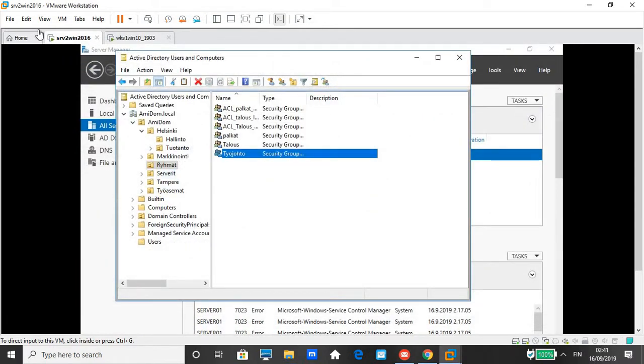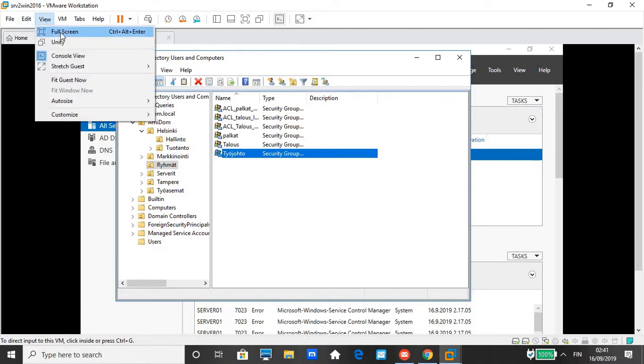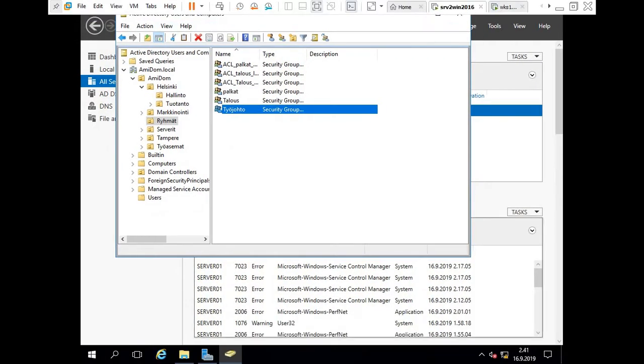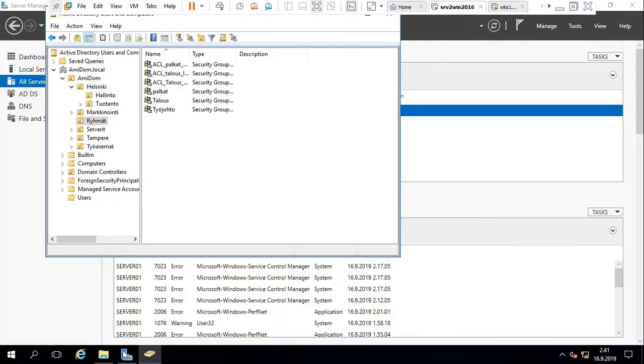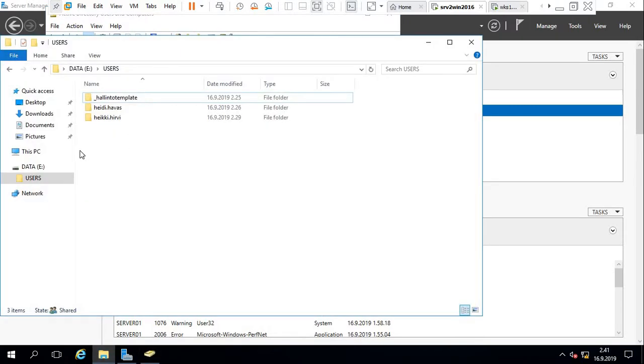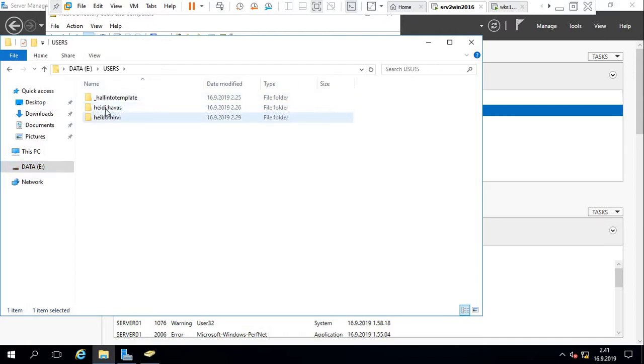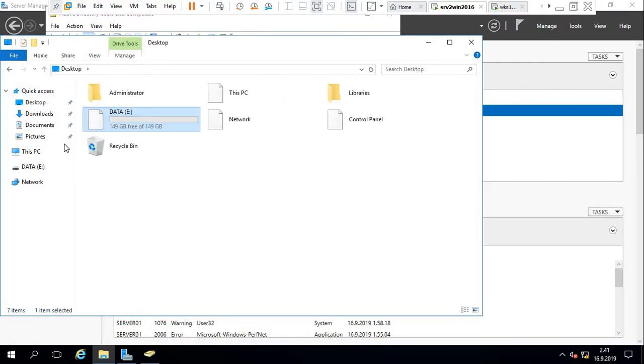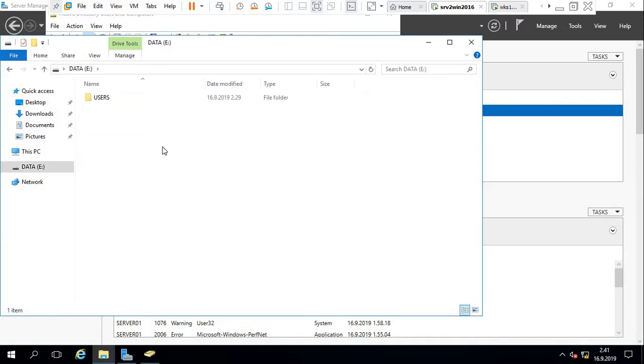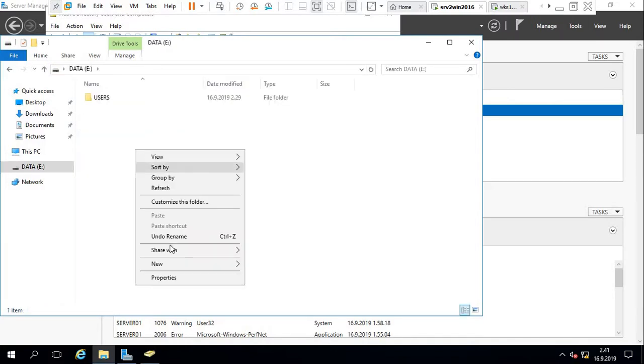This one I have to cut, and I go to the view, full screen. Now yes, now I go here, and we go to the data. So what we learned is that Hedi, Havas and Heiki Hirvi were already made. So now we made a different folder inside the data called Palkat.